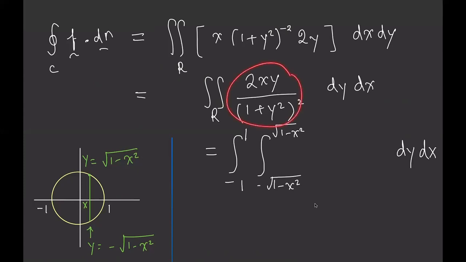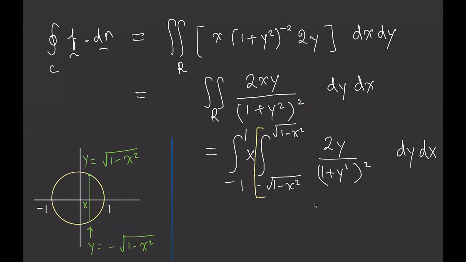Okay, so now I have this function in here, which I'm going to put in there, but then my y is my inner integral. While I'm doing my inner integral, I remember I work my way outwards, thinking of these as nested brackets. When I do my inner integral, I essentially treat x like a constant, so that enables me to pull out the x. This x that I see here, I'm going to pull out, and then I'm left with the function 2y over 1 plus y squared. Now this looks pretty difficult, right? And it actually is. It would be a little bit difficult to try to do this, but let's see.